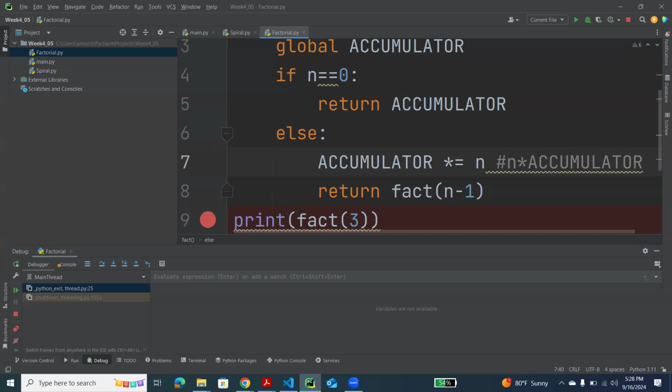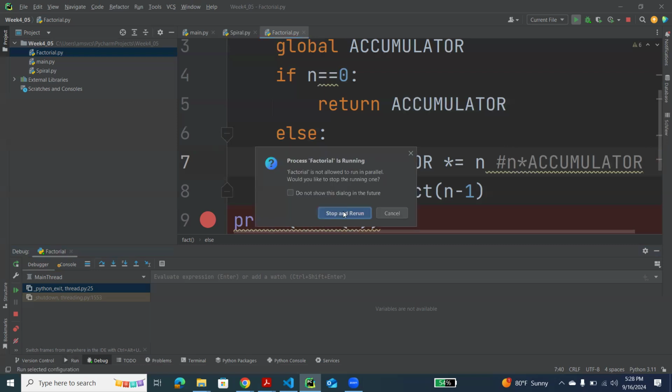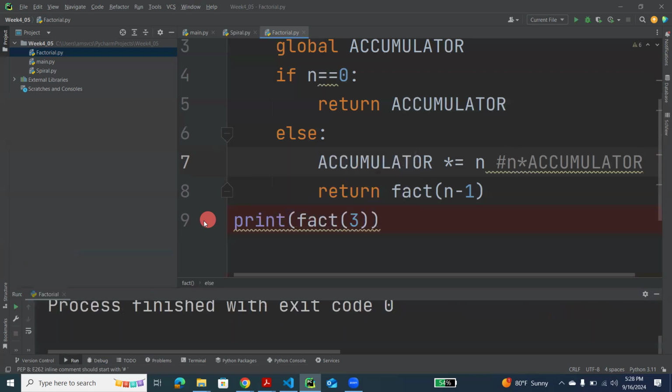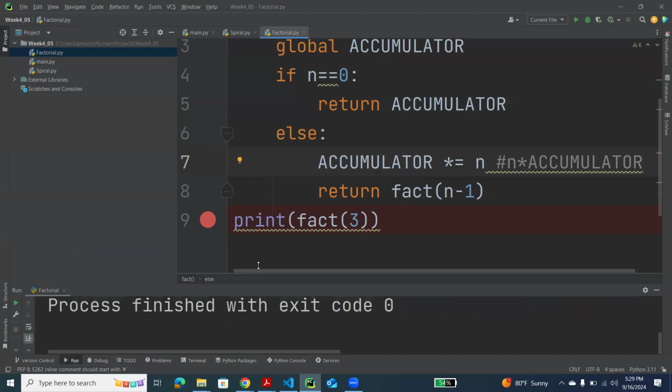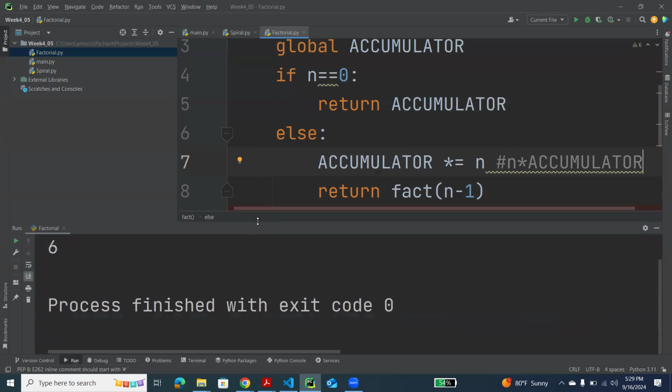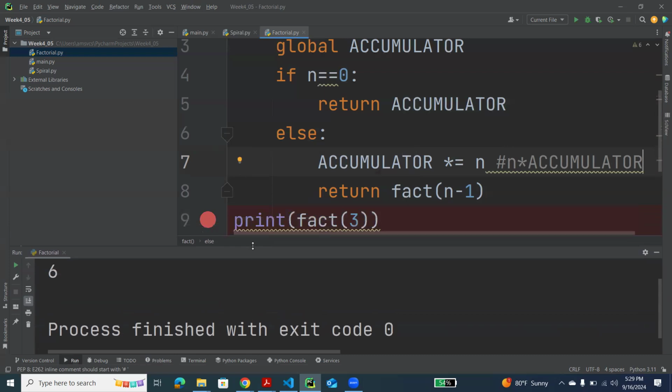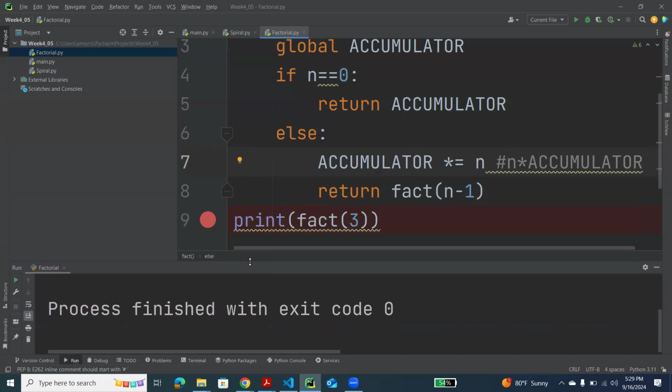It means that this variable will be multiplied by n. So let's see if it works. Maybe I'm lying. Well, the value is 6, so it looks like it's working.